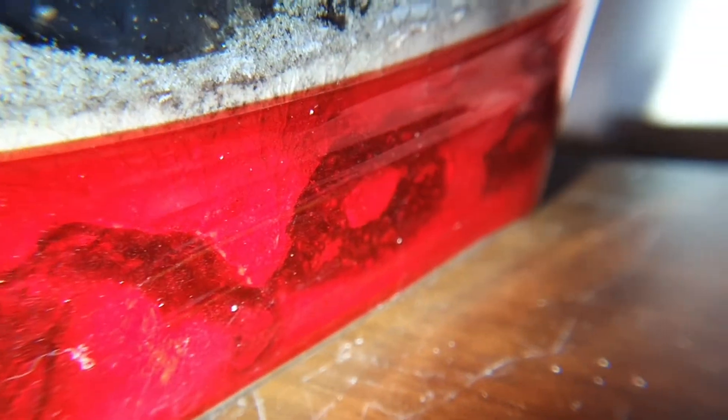I fed them all at the same time, same frequency, same amount. I haven't done anything special or different. This queen just always had more brood than the other two. The other two have been going strong as well, but nothing like this one. I estimate this probably has almost maybe a third to double more brood and workers than the other two colonies.